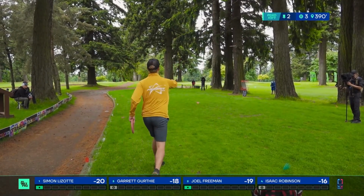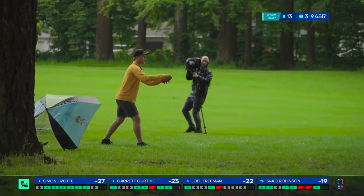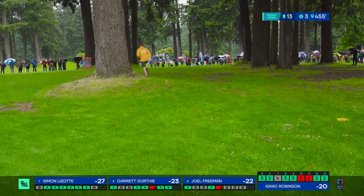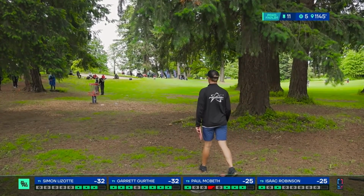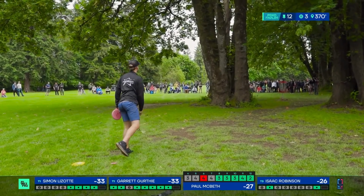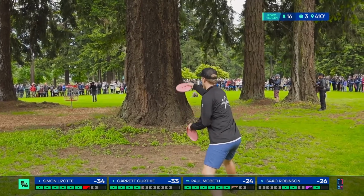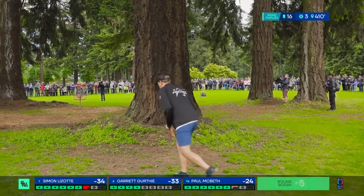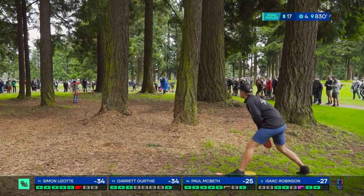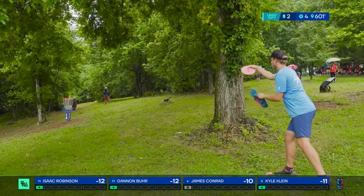Par attempt for Isaac. Wow. He is so good from 6. Safely nestles that under the basket, and Isaac doesn't take much time to make that one. He never takes much. What a birdie. Wow. That's crazy. Put that one on the end of season highlight reel. Put them both on. That is awesome. First, we have another long birdie look for Isaac. The dude is a superhero. They are able to clean up their short par putts. Come on, man. I'd say conservative run, but he ran it.